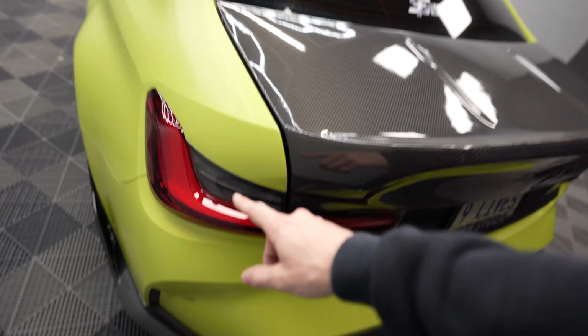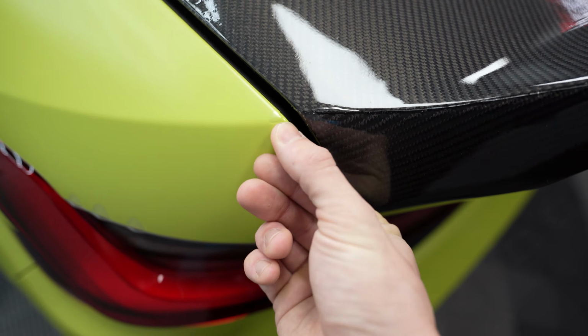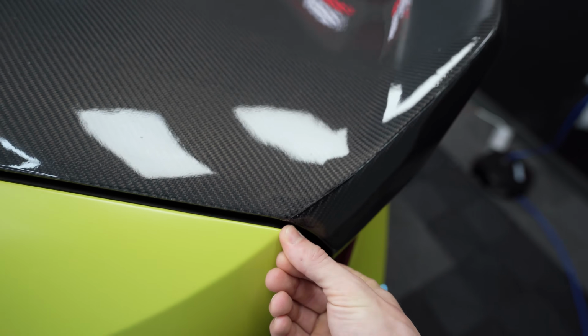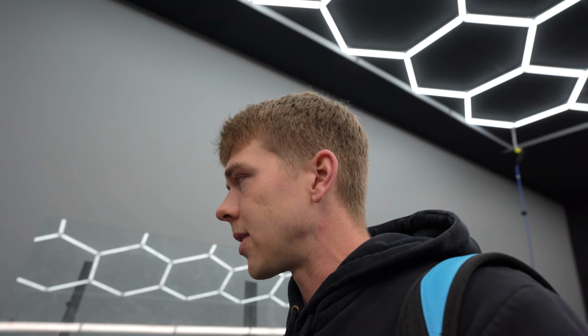Got a couple fingers, like I'm gonna come in and lay down this morning, right here. Look how beautiful and easy that was to lay down. So I'm gonna go around, touch all these up. I do got a busy day, like I said. I got this side too. Car's fully matte. It's truthfully a blessing, but I'm gonna get all those fingers down and deal with that throughout the day. I've got a busy day.